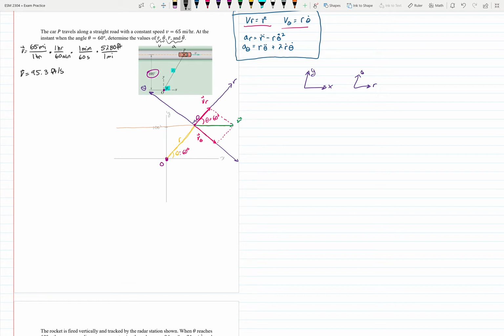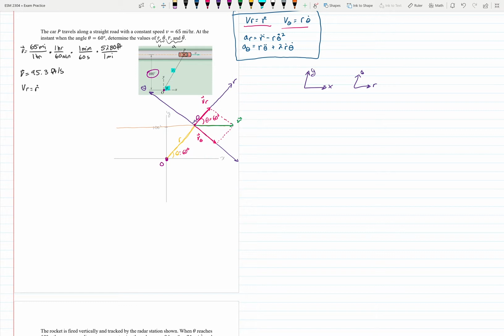It doesn't really matter what order you do it in here, you can figure it out. Although you will need to go back and substitute in different values here, so you don't want to mess with that. Anyway, we have Vr is equal to r dot. Well, how can we solve for r dot? It turns out that we're going to need another relation, so that equals r dot.